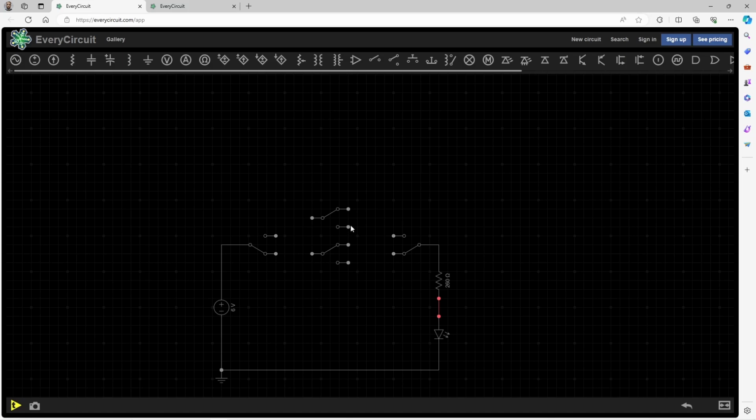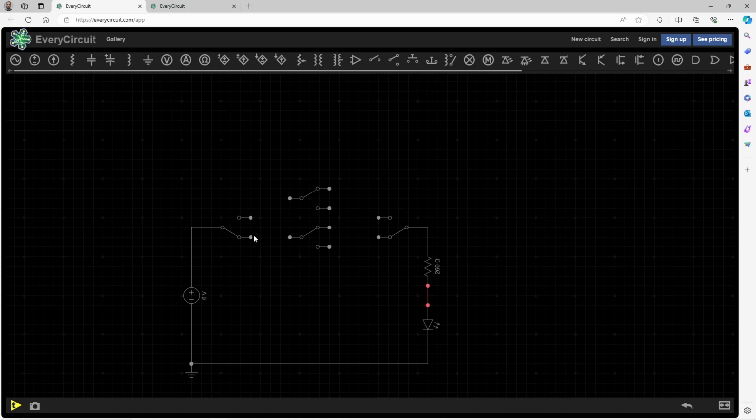We need a way of connecting this where any one of these 3 switches can turn on or turn off the LED. So the first thing I'm going to do is connect up this point over here to here. As you can see, there's 2 inputs and 2 outputs from this switch over here. Obviously we have 2 connection points over here as well, so there'll need to be 2 connections coming over. I'm going to do this by trial and error. So let me try and connect this up and see how well it works.